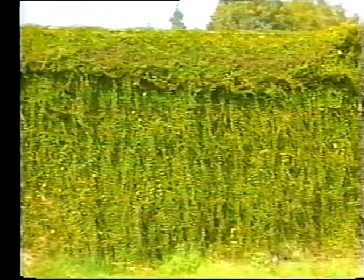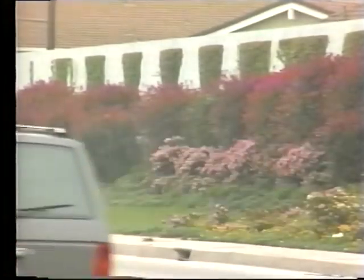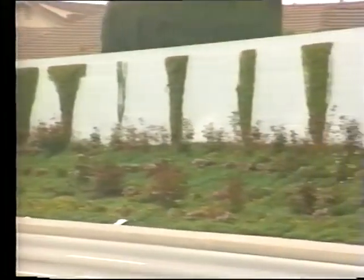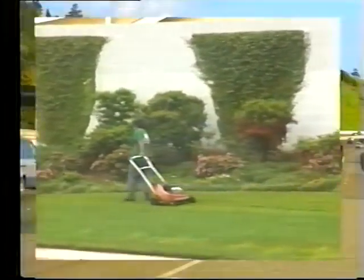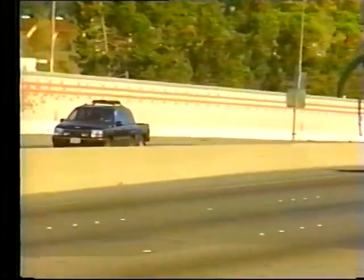Wall barriers should be designed and constructed with visual aesthetics in mind. Variations in color, texture, and form are common ways to achieve this objective. There are two schools of thought on how to make a wall barrier visually acceptable. It can be designed to stand out from its surroundings and become a visual focus. And this approach can be costly to build and maintain. And if the barrier is too visually interesting, it may divert the motorist's attention away from the roadway.